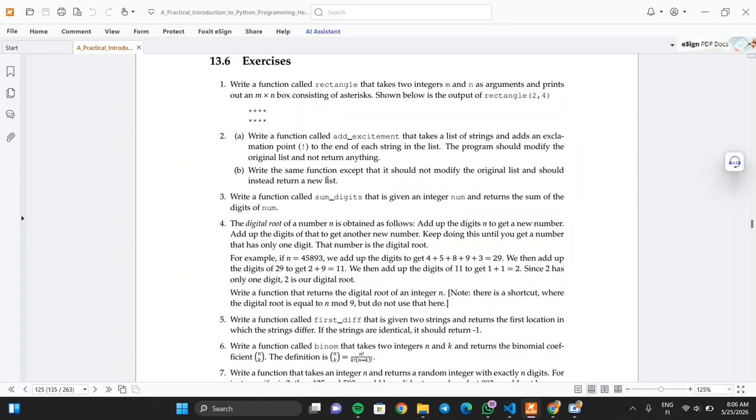Now, let's remember our core concept. The first thing is structure. What are we being asked to do? How do we relate our code together? The first thing is we should not modify the original list. We should still return a new list. So first step, we are creating a new list, and then the return statement. To create a new list, let's write code.